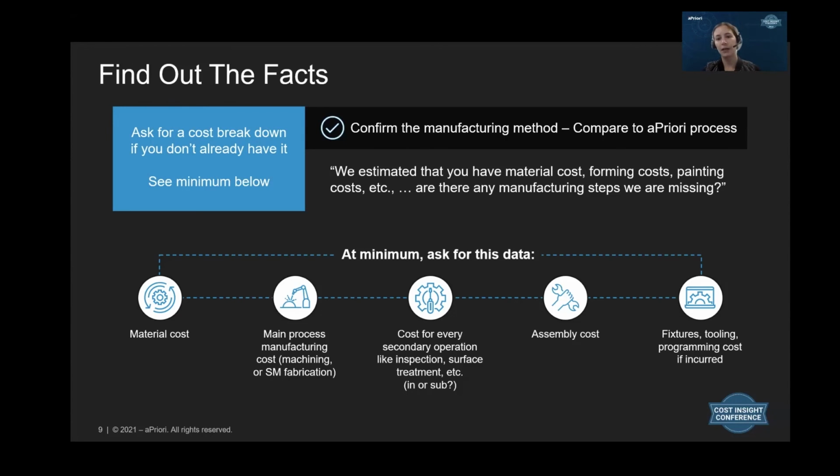If they're coming to you with a price increase due to material rates increasing, then it's the perfect time to confirm the material rate they're using if you don't know already. So use the data and the cost drivers in aPriori to inform how you navigate the discussion. And as always, decide if the supplier's answers are fair and reasonable. If so, incorporate it into the model. If the gap is still not closed, then continue the investigation.